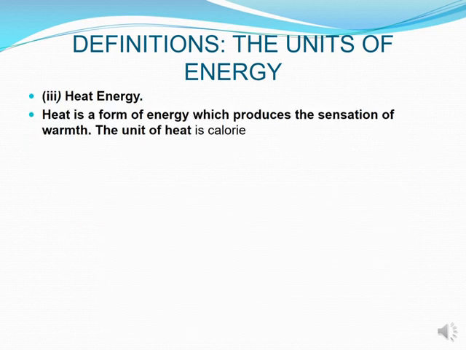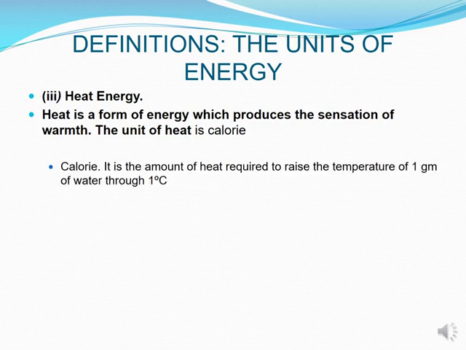Then the last one we look at is heat energy. For heat energy, we say that it is a form of energy which produces the sensation of warmth. So we always think about heat, and we think about fire, and we think about the heater. So we think about something that is warm. And the unit for this is the calorie. Not the calories for fat or the calories that you find in food, but we call it the calorie. That would be your heat energy.